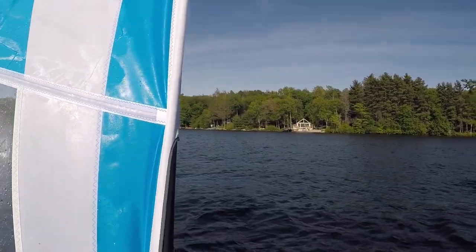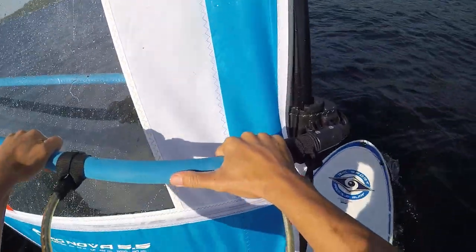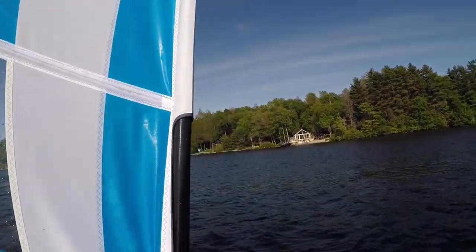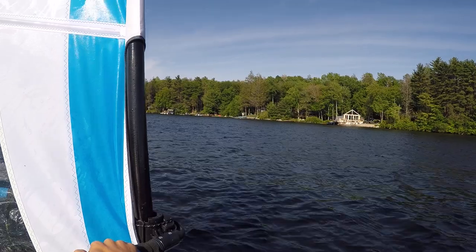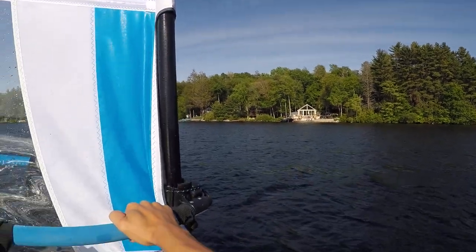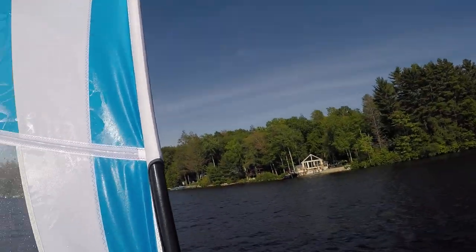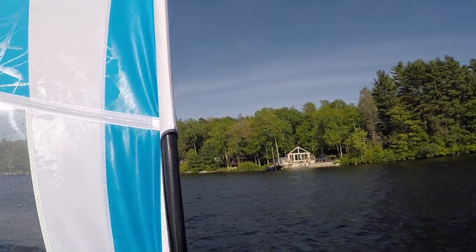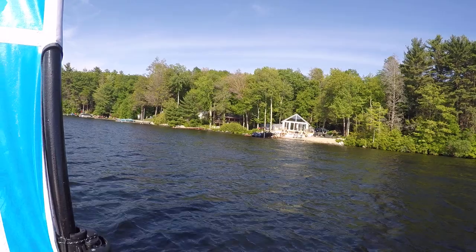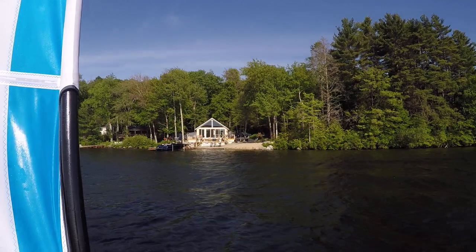Let the wind pull you back in. Get the direction you want to go. Put your foot by the front mast, back foot a little bit further back, lean back. That's a nice speed right now. The wind really pulls on this — it's a 5.5 meter sail, so not the largest but almost the largest you can get. You don't need too much wind to get a good speed. A lot of fun. Sometimes it's nice just not to have to paddle, but paddling is also fun on a nice calm day.